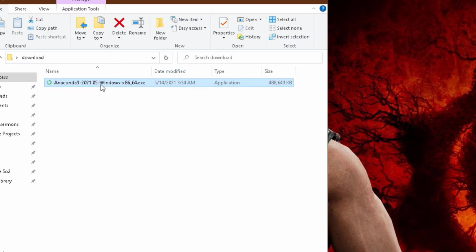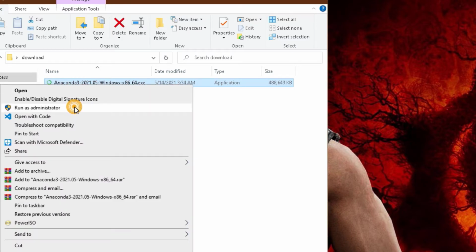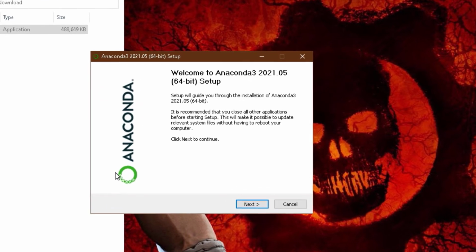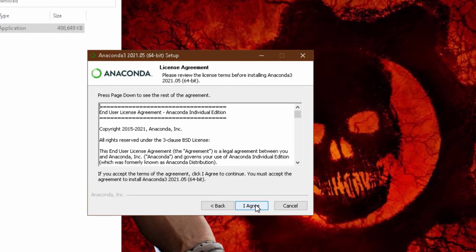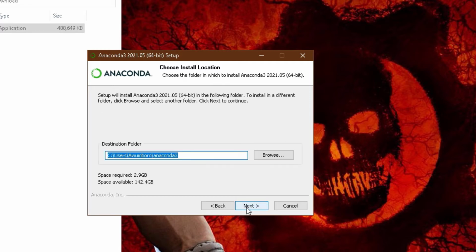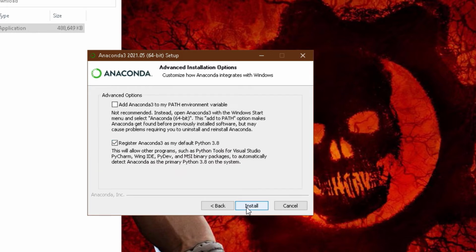So you just run it, and then you can run as administrator. So we are going to wait for it to run. All right. If you want to do coding, usually what you need is an IDE. So I'm going to install for just me. An IDE is an integrated development environment that will allow you to do all your coding.